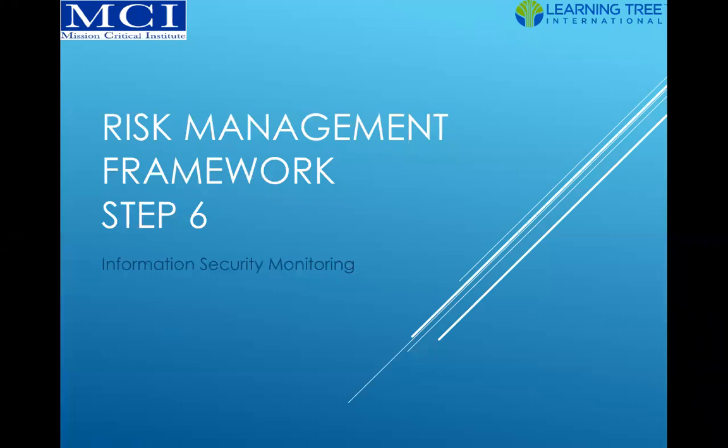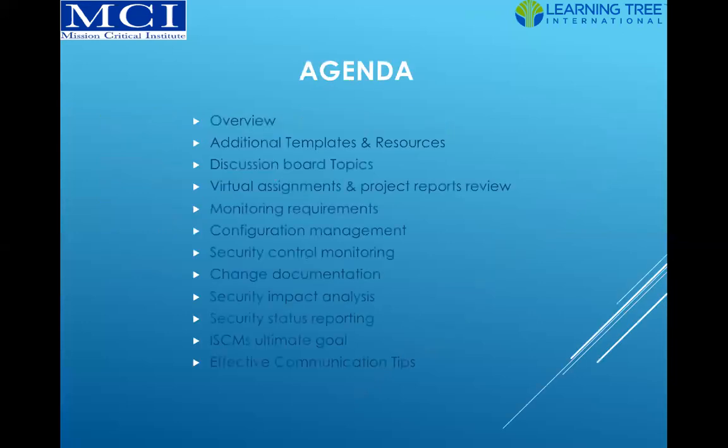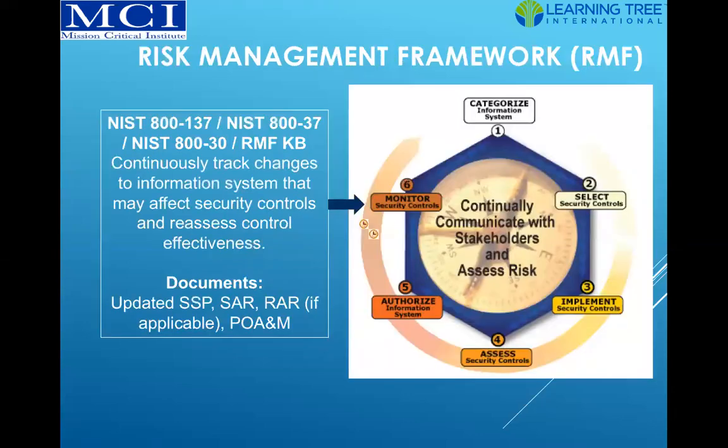So this is module 5 of this course, the second to the last module for this course, and we're going over step 6. The agenda is an overview, additional templates and resources, discussion, board topics, virtual assignments and project reports, review, monitoring requirements, configuration management, security control monitoring, change documentation, security impact analysis, security status reporting, ISCM's ultimate goal, that's the information systems continuous monitoring's ultimate goal, and effective communication tips.